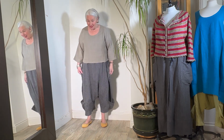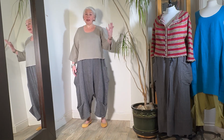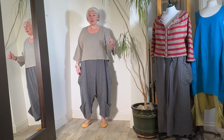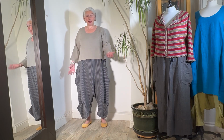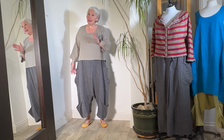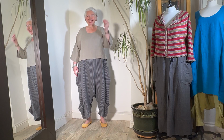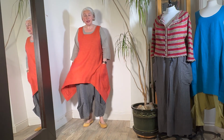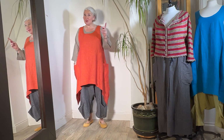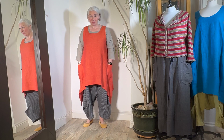Let's keep going with this lovely stripy Playsuit and I'll show it with a couple of different colors of smock to show you what a playsuit looks like under a smock, because of course it really veers in the direction then of baggies. Here we go. So starting off here with the very popular blood orange, which is also available in the playsuits, and of course I'm going to show you that later on.